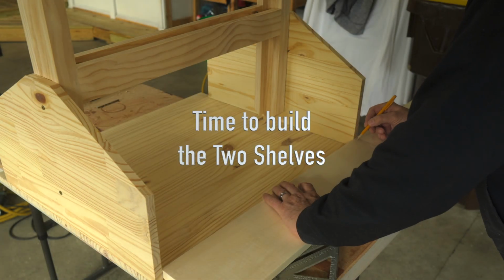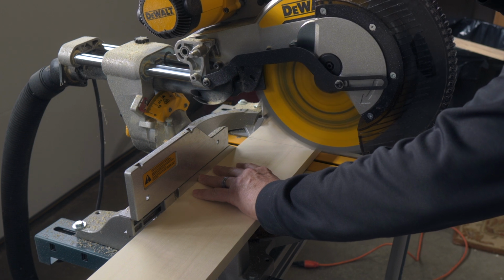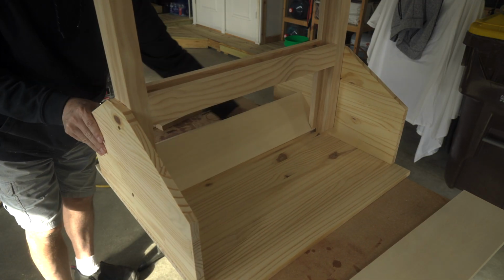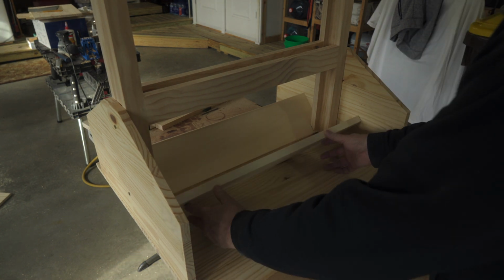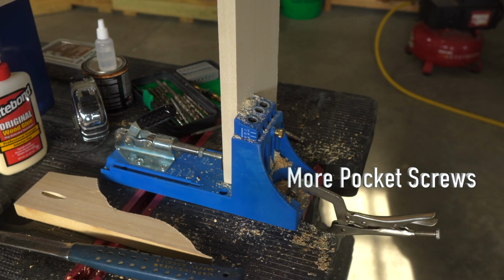Time to build the two shelves. We're using the frame to get our exact measurements for the shelf. We'll need two. More pocket screws.